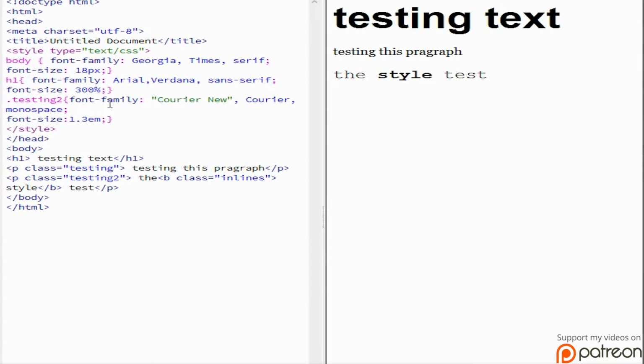So here we have the EM size standard, we have the percentage size standard, and we have the points size standard. I believe the only one that's going to be 18 points is this middle one here. You could also see the styling is a lot more apparent now. Okay, so that is the 3 different types of font size that you could specify.